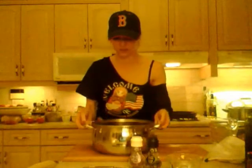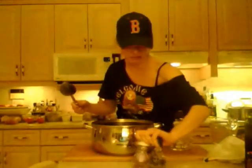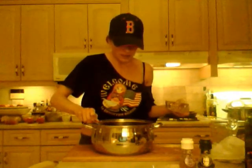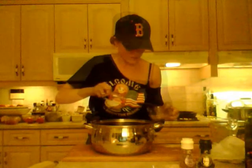Now I have this problem of the layer of oil on the top, the fat, the grease that rises to the top. So you're just going to take a flat spoon. You can even use a ladle for it. And you're just going to skim along the top like that, letting a little bit of the liquid in, because the fat is always at the top. It rises, right? So you're just going to skim the top, get as much of that fat off as you can that you don't want in all your soup.